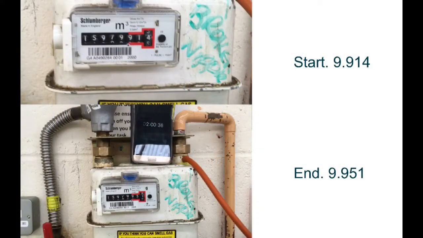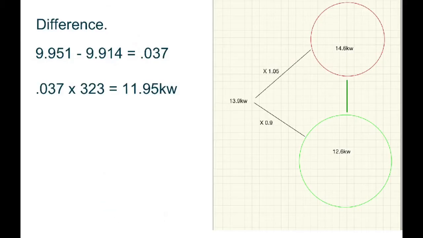Okay, so I'm going to break the maths down for you very quickly. We started off at 9.914, and really we're never going to use so much gas as to move anything before the decimal point. Just remember that on a gas meter like this, there is a little decimal point. When you're doing your calculations, you've got to remember that's there. So it started at 9.914 and it finished down here at 9.951. That's how much gas we used. So the difference, if you take 914 away from 951, is 0.037. Okay, remember the points.